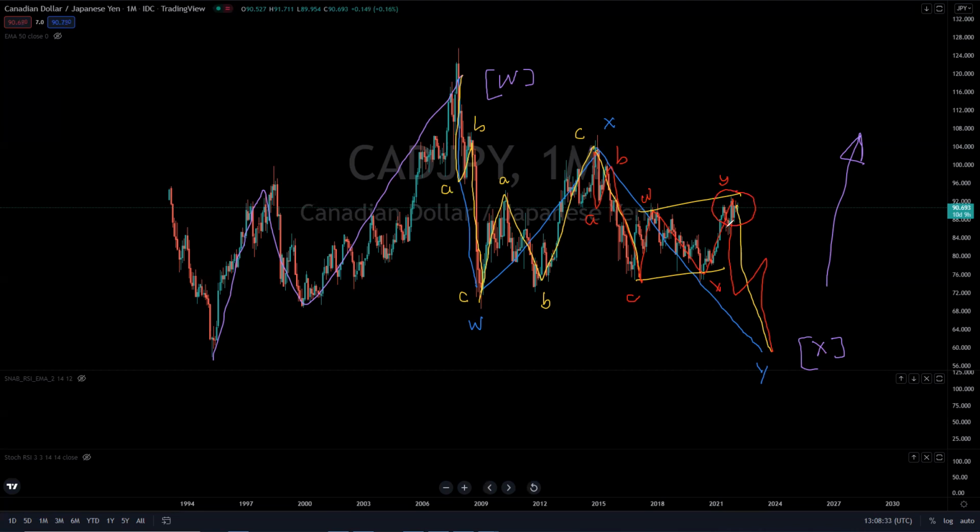So we only need to do the internal count of a Y leg to see if it is anywhere near completion. Okay, because we know that as soon as the market finishes playing out this Y leg, then we should expect a huge drop to the downside. Okay, guys, so this is on the monthly time frame. This is on the 1 month time frame. Okay, this is an amazing, a crazy number of pips. Okay, so let's zoom in and see what we have here playing out at these current market levels.